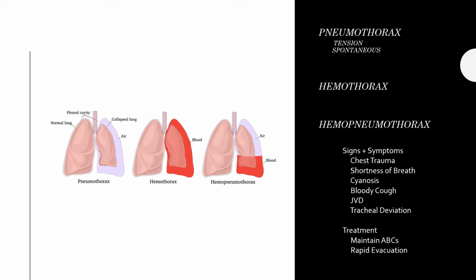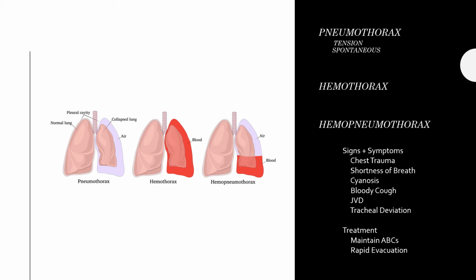And there's also this thing called a spontaneous pneumothorax. It's basically a weak spot on the lung wall that gives way. And this is called a closed pneumothorax. This can occur while the person is at rest, and it's very sudden and spontaneous. So it presents itself with that sudden onset sharp chest pain and that increasing shortness of breath. This can really mimic the signs and symptoms of a heart attack, but there should really be no radiating pain to the mouth or the arms or anything like that. So we're looking for that sudden sharp chest pain and that increasing shortness of breath. We're thinking maybe a collapsed lung.